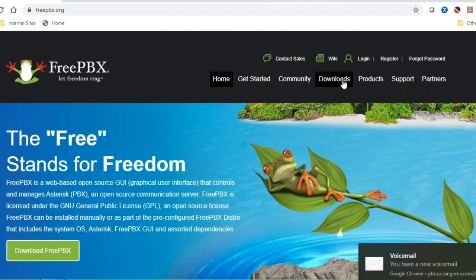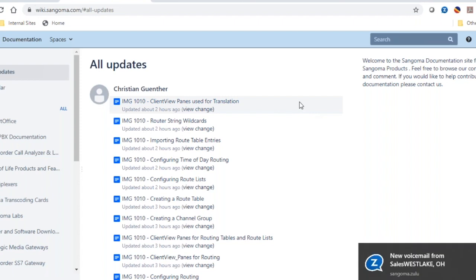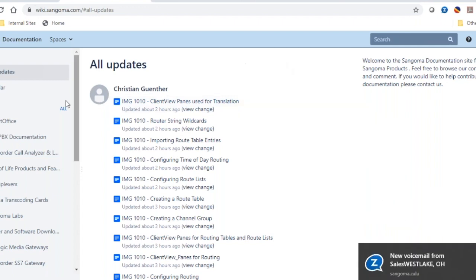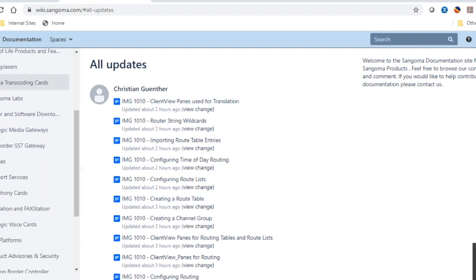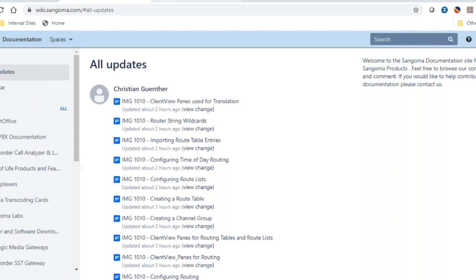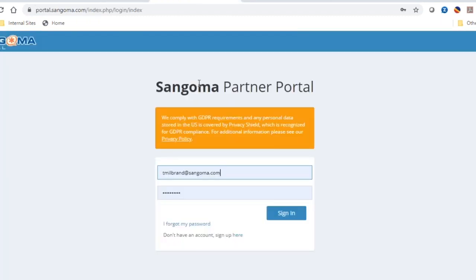This is also where you're going to go if you go under downloads to download the software. Wiki, this is our knowledge base. You can search through here, go through everything, not just for PBXact and FreePBX, but all of our products. The portal, this is where you can go to manage all of your Sangoma products, including your FreePBX and PBXact instances. So when you hear me refer to the portal, this is what I'm referring to.